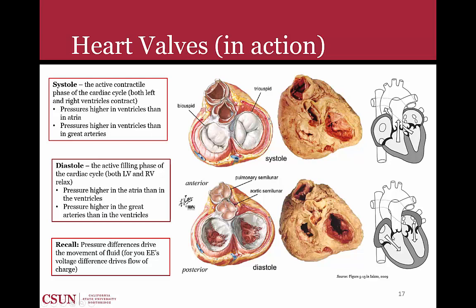So you'll have the bicuspid and tricuspid valves open, but conversely, you're going to have the valves connecting to the arteries being closed because the pressure in the arteries is going to be bigger than in the ventricles. So like here, the pulmonary valve would be closed, and also the aortic valve would be closed. So that's shown here, where the pulmonary and aortic are closed, and you have the atrioventricular valves open in this case, filling up the ventricle. And you see here the chordae tendineae for the valves that are connecting them. So they're very, very thin structures that allow it to open.